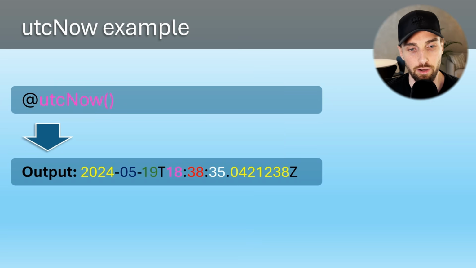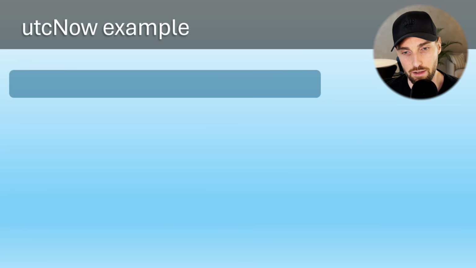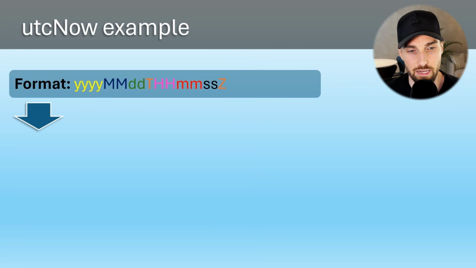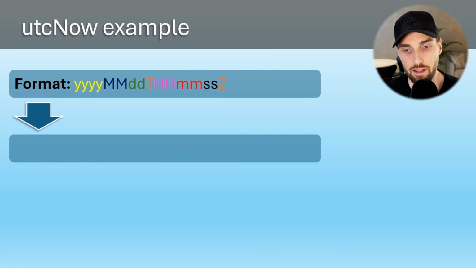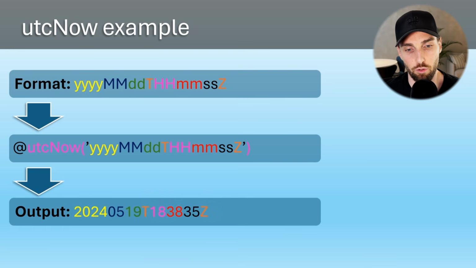Now let's do another example, but now let's provide format for the UTC now function. This format is given to the function in string notation, so using single quotes and then representing different components of the time using this notation seen on the screen, where year is represented using 4 lowercase y letters and month using 2 capital M letters, and so on. After running this function, our output is a timestamp that follows the format that we gave it as parameter.